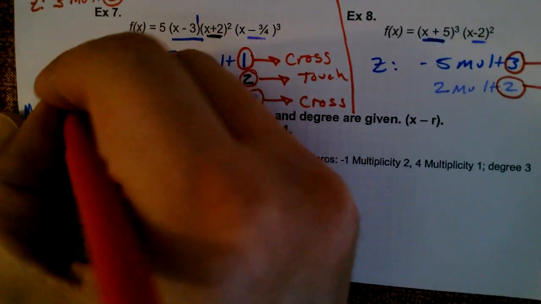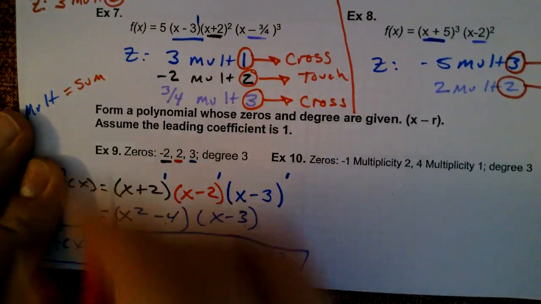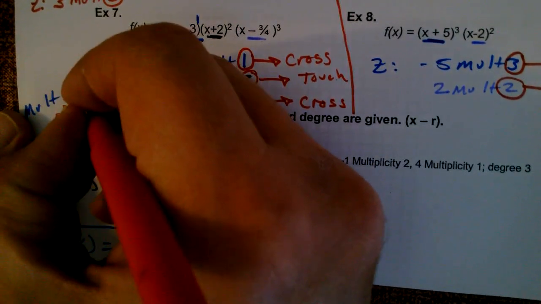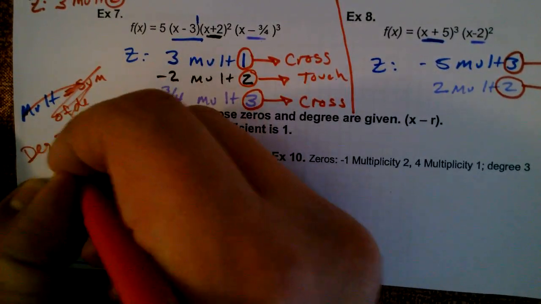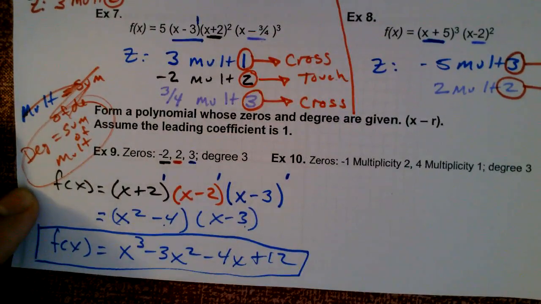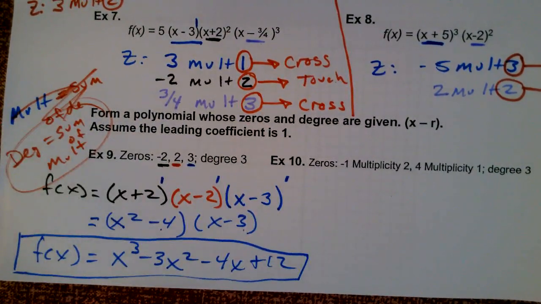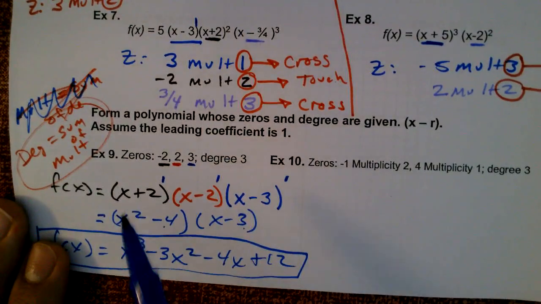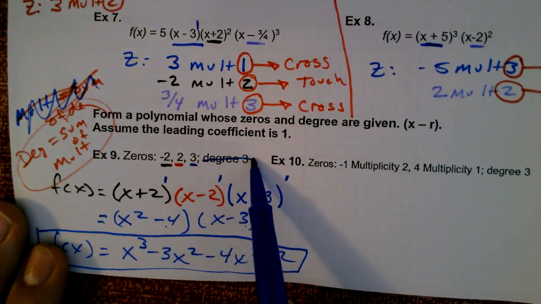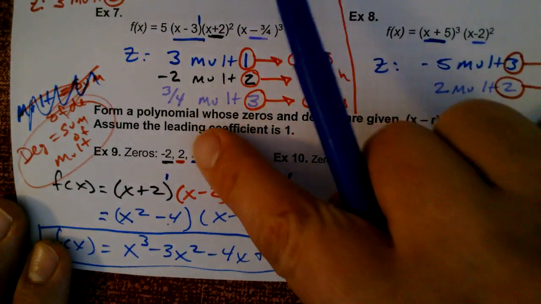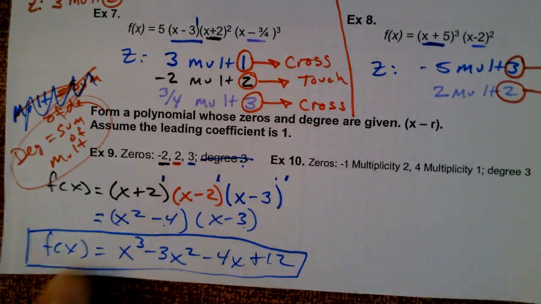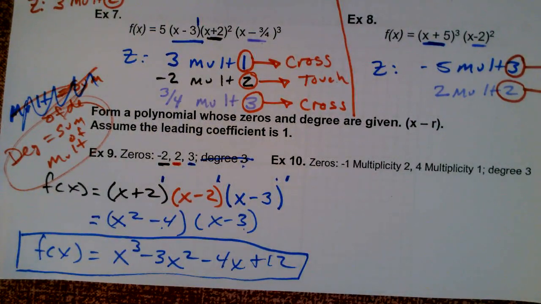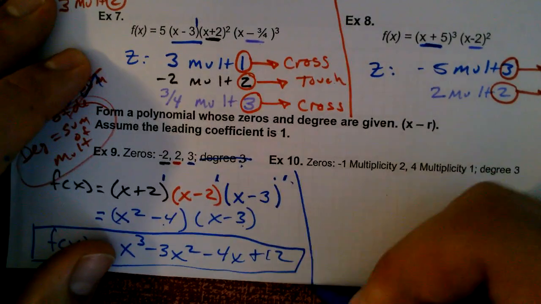Yep. Multiplicity is the sum of, well, I guess I have this backwards. Let me reread it. Degree is the sum of multiplicity. So make sure you have that for your notes somewhere. So don't let that freak you out. You can even put a line through it when you first start. Just go through and set up your zeros and just know that your multiplicities will add up to that number. John, fantastic.